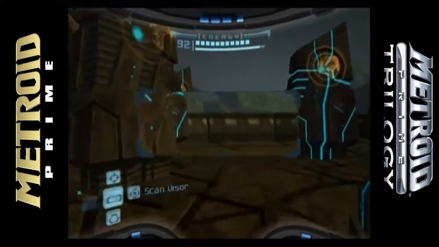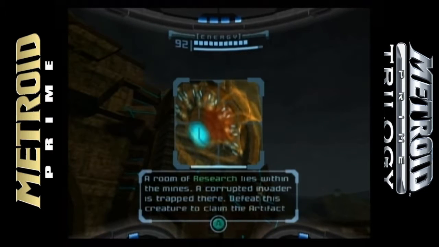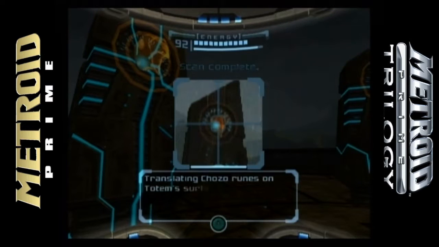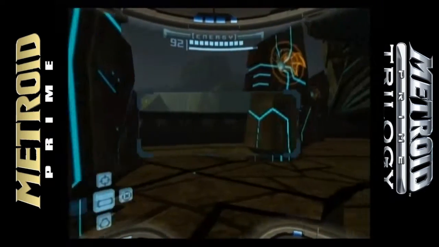So. Are you kidding me? A room of research. Research? Okay. Research. Mines. A corrupted invader is there. A molten lake. Shatter the column. Okay, I spelled it wrong on my piece of paper. Oh well, I know what it says.